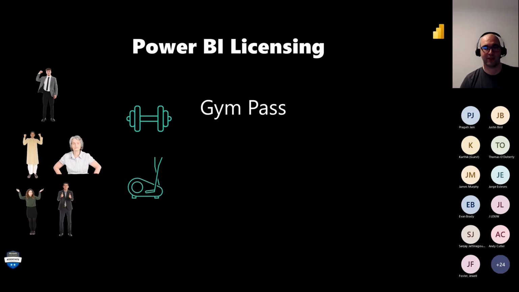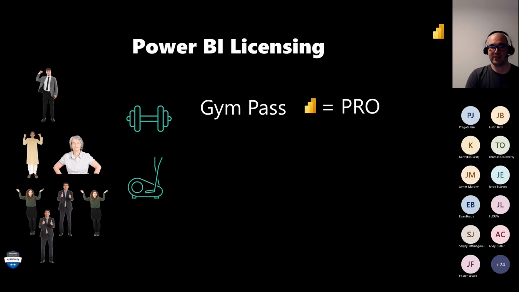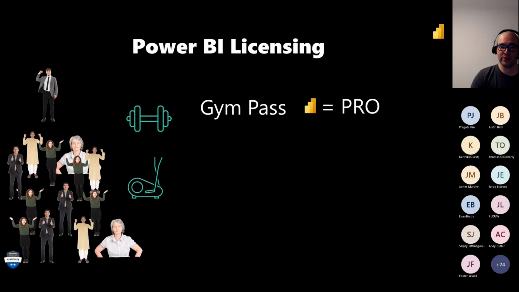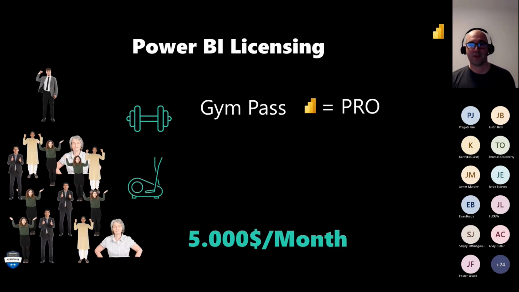Let's say $10 per month. I am intentionally using this amount, which is equivalent to a Pro license in Power BI. And each and every month they will pay $10 for every one of you. It's a Power BI Pro license. Then next month, another 50 colleagues want to go to the gym. So the company will pay $10 per month for each of them. Then after getting more and more requests, let's imagine that 500 of you want to visit the gym every month. It's $5,000 per month. Wow.